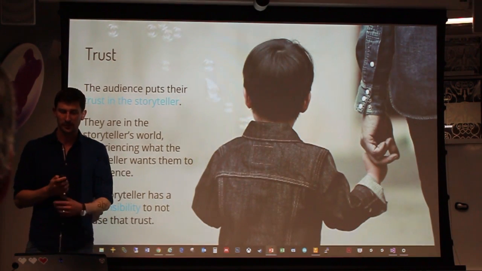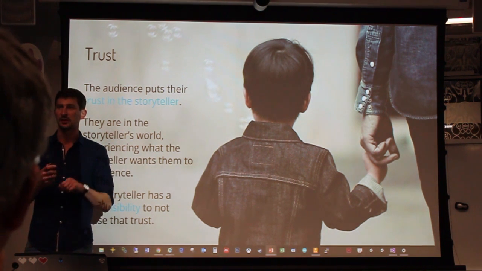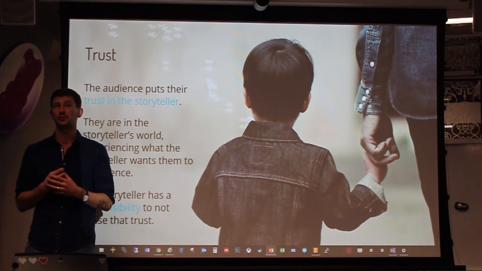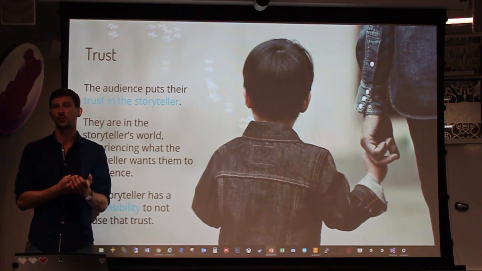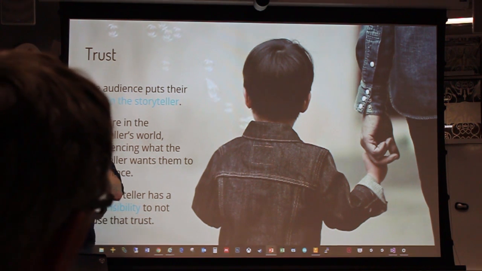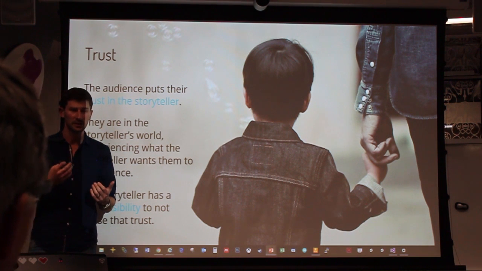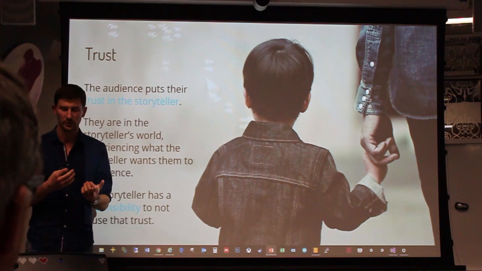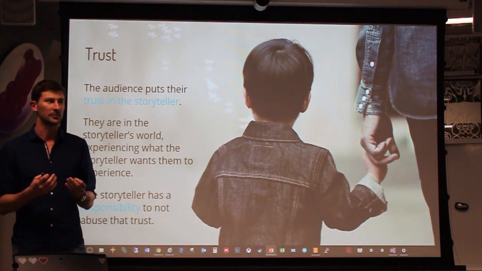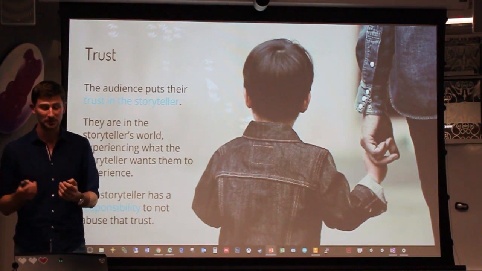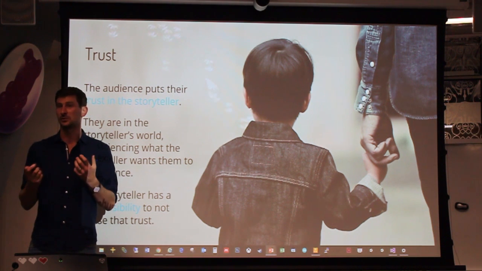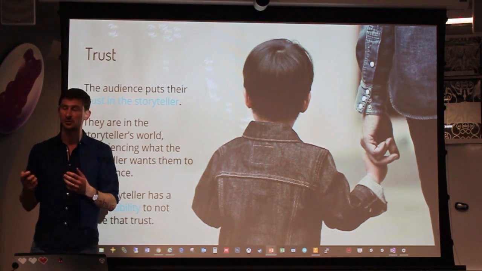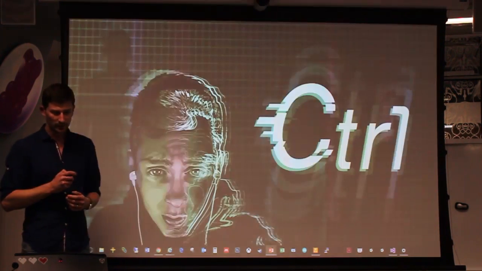My final one on this with the audience is trust. There's this element of trust that the audience are putting in you as the story creator, and that is anything from that you're not going to shake the camera crazily to make them sick, to that you're going to carry them through this journey. That's not to say if you want to scare someone, go for it, absolutely, but you still have this responsibility that you are taking someone into this new world, and it's up to you to make it work for them.